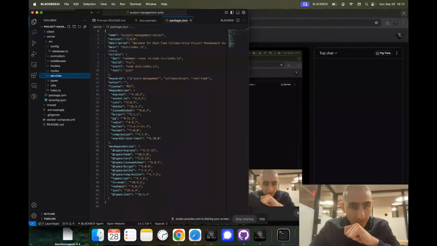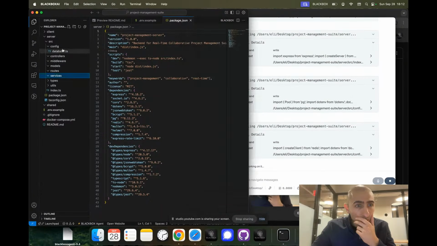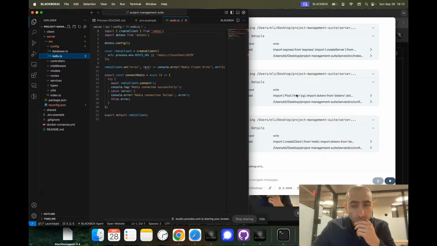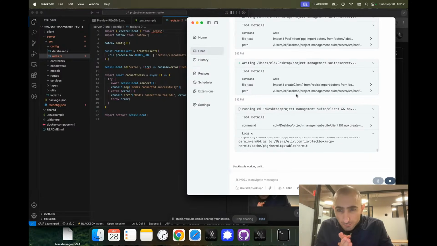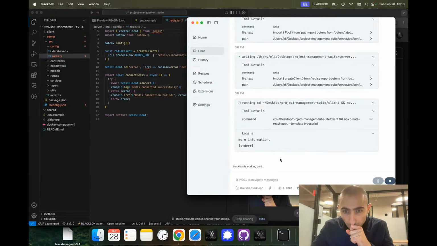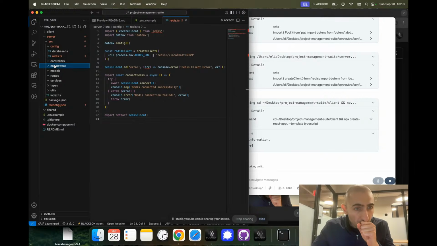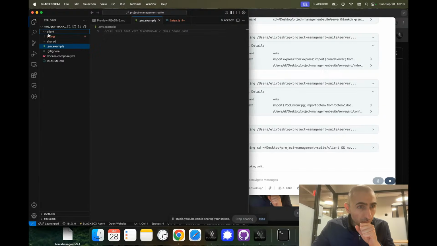Yeah, so just having a look at the agent. We're going to be sharing the screen again. Okay. Yeah, so here we're following it. It started with a database. Okay, it seems good so far. Controllers, middleware, model, route. Okay. So we have the server. Do we have something in the client yet?